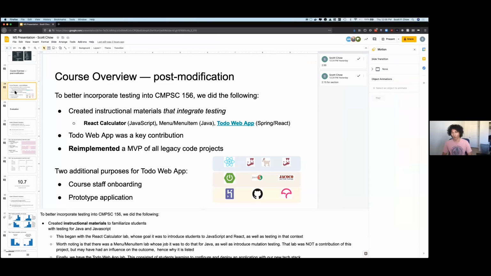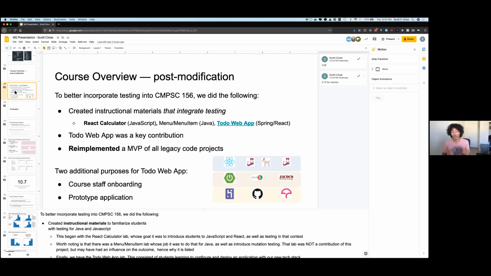Absolutely. So let's start with table stakes. The only thing that we had at the start of the quarter was the example application. I had written the example application over the summer as part of feeling out this project, and that's the only thing we entered the quarter with. What happened afterwards can only really be described as a mad scramble to put together not only the re-implementations of the legacy code projects, but as you highlighted, even before that, you need to train the instructional staff.